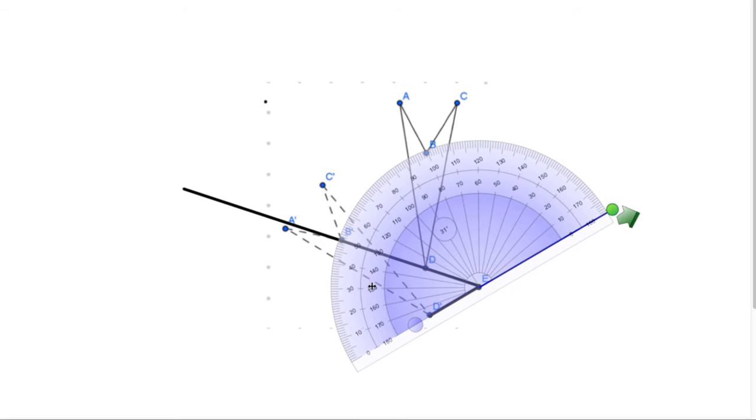Mine's not as accurate as yours. And that's okay because we're just going to have to practice using a protractor. If you're off by 5 degrees, I will still give it to you. Where did you do that? Which degrees? So on mine, it looks like it's about 50 degrees. It's going through 50 on mine. So if you're getting 55 or 45 or even better 50, you're getting it correct. It's right on the dotted line.